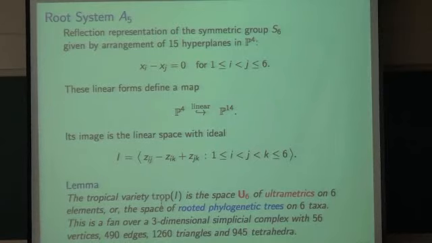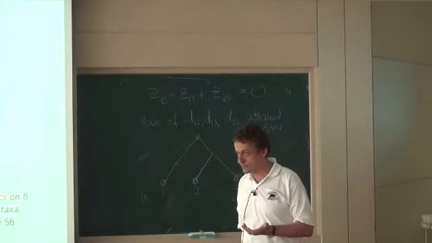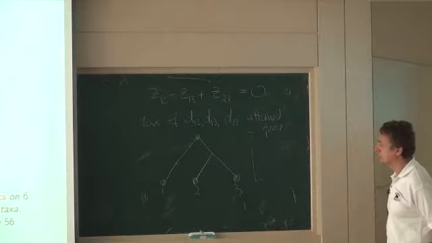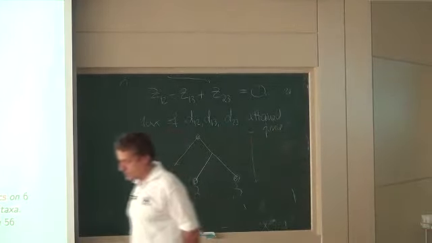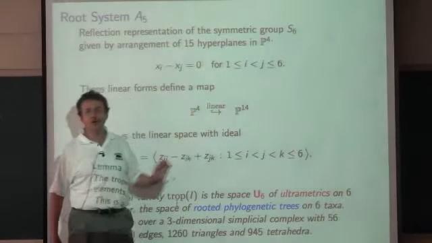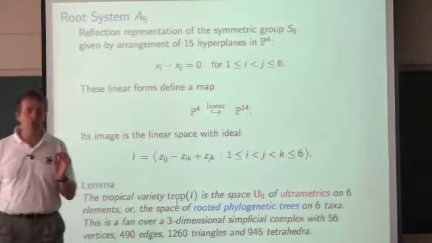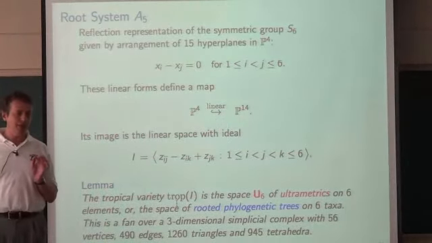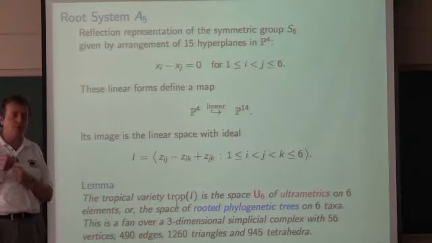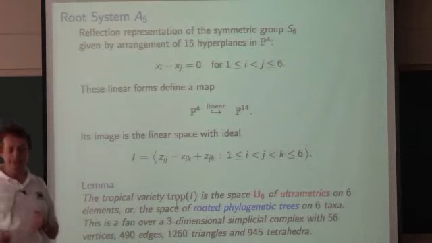So again, at the very beginning of this talk, we talked about the tropical line, which was the cone over a 0-dimensional complex. Then I drew the fan over the Petersen graph, a 1-dimensional complex, and now we have this 3-dimensional complex. So now we're not there yet. All we've done so far, we mapped this in, right? So now the linear map always gets followed by a monomial map. So to make a classical moduli space, we follow the linear map by a monomial map. So I have to tell you what the monomial map is.